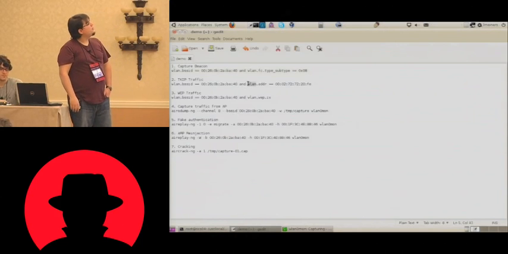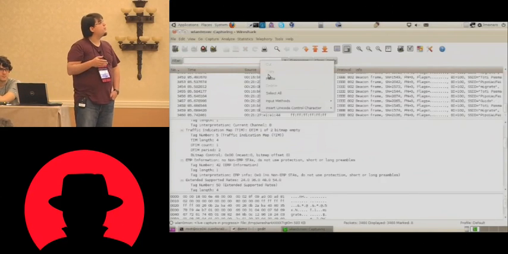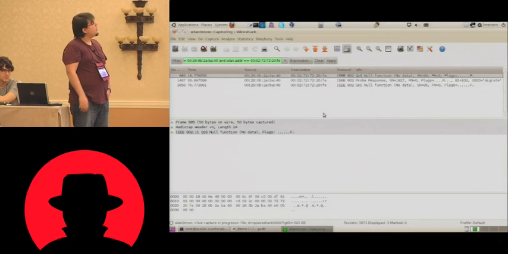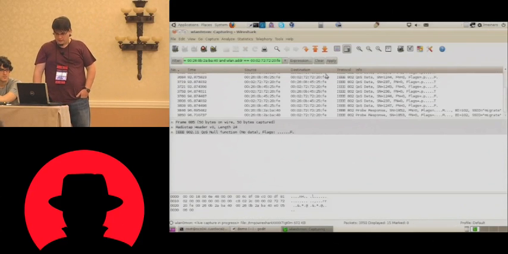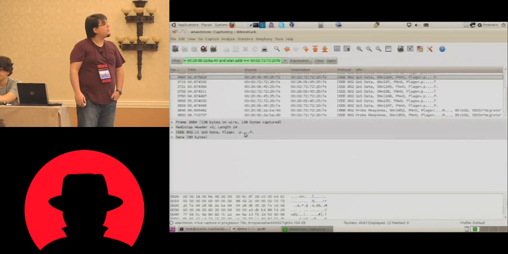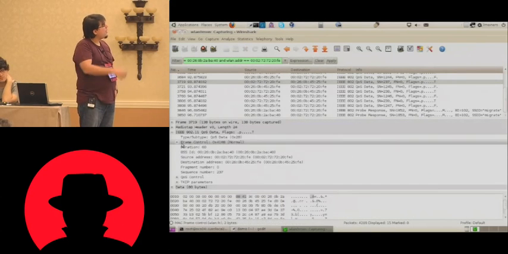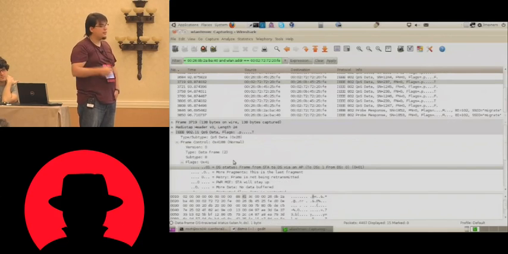Now what we do is we are going to filter the traffic based on a particular station that has joined the network as a TKIP station, a WPA station. If we look at the data frames that it's sending, what we're going to see is that these frames have the frame control 41, which means that this frame was sent from the station to the AP.